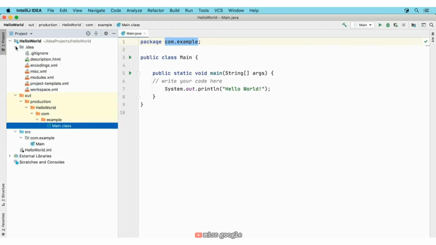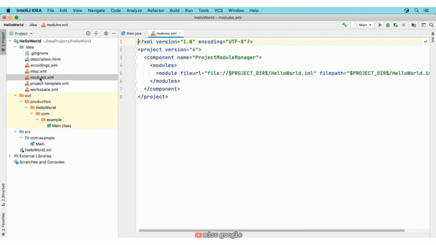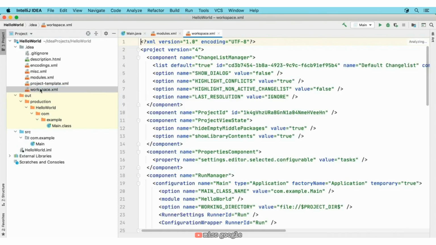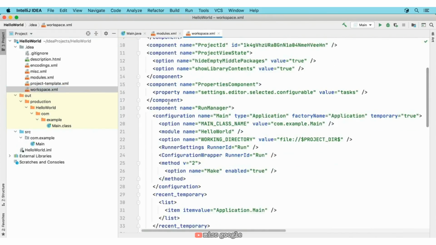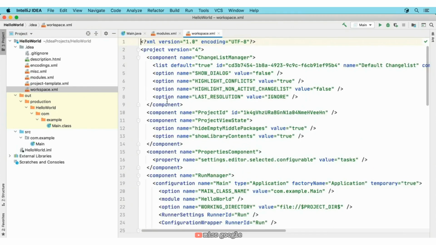The .idea directory contains a bunch of configuration files. Many of them will be regenerated automatically if you were to delete them, but some of them contain important information that you shouldn't change unless you know exactly what you're doing. So for example, the modules.xml file controls the modules. A single project can have one or more modules. By default, a simple Java application will just have one module like this one. Workspace.xml has all kinds of settings that manage the appearance and behavior of the editor and other elements of the user interface when you're in this project.